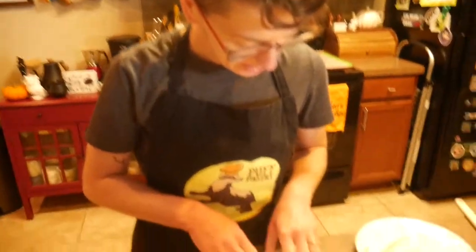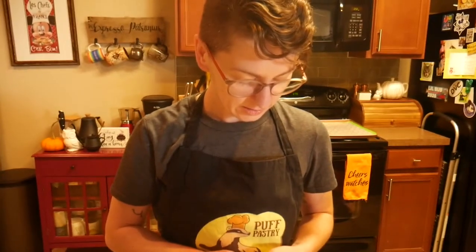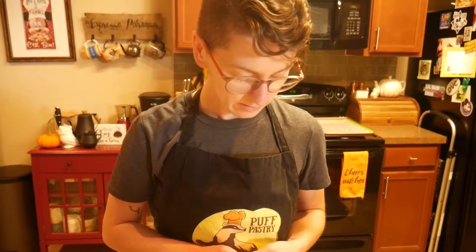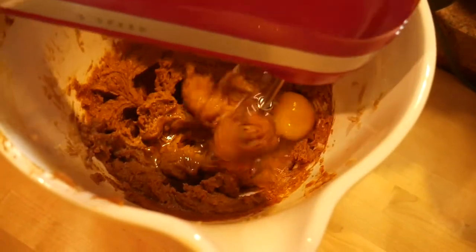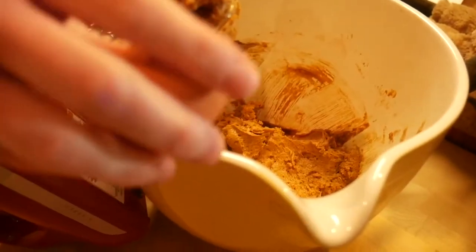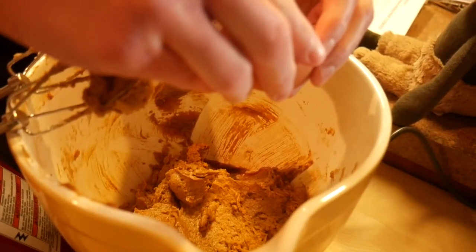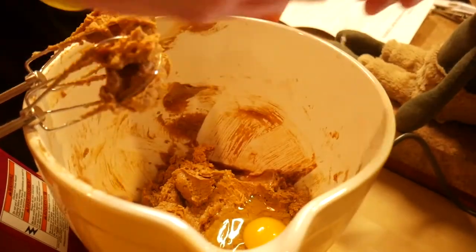Next line, beat in the eggs one at a time, scraping the bottoms and sides of the bowl after each addition. You don't have enough arms to do this. You gotta beat it and scrape it. I don't enjoy that. There's gotta be an easier way to crack an egg without it splitting.